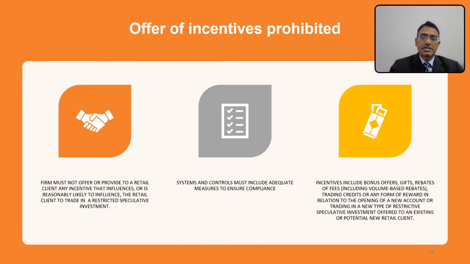Also, because the product is highly risky, there is a tendency of many traders to offer incentives. Okay, you open the account, we'll pay you an incentive. So the firm must not offer or provide to a retail client any incentive that influences or is reasonably likely to influence the retail client to trade in a restricted speculative investment. And the systems and controls must be strong to ensure that such kind of influence is not there. These incentives could be bonus offers, gifts, rebates or fees, including volume based rebates, which are to be avoided.